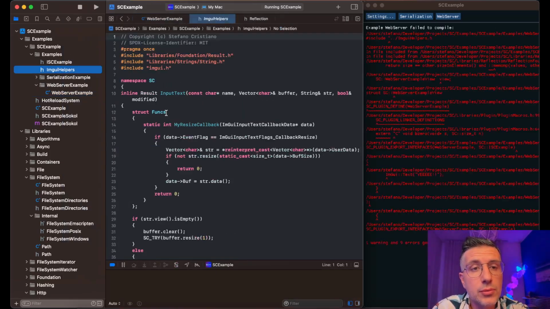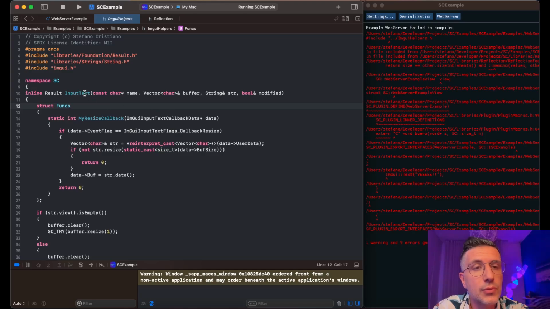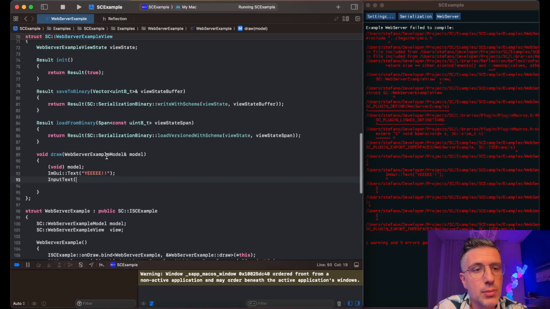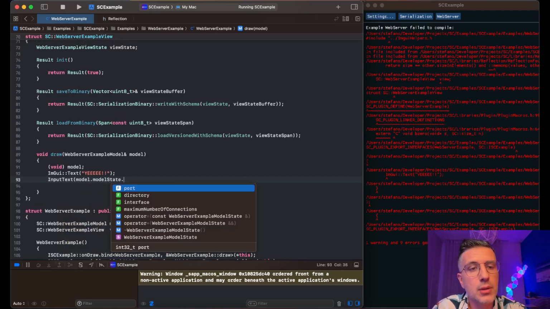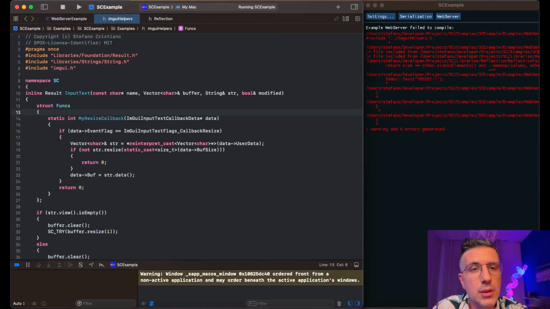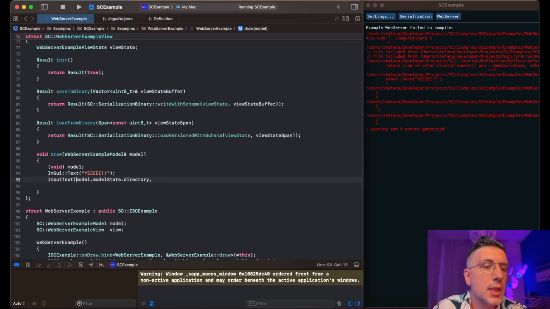I'm able to use the input text control from ImGUI to read something into my model.model state.directory. What do I need? I need a buffer. So name, buffer string and modify. So name, this will be directory.